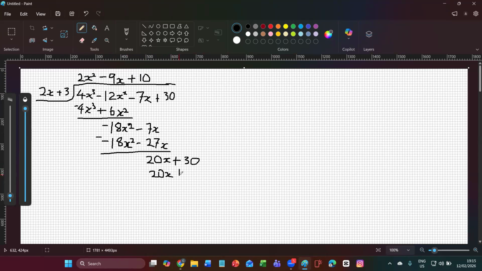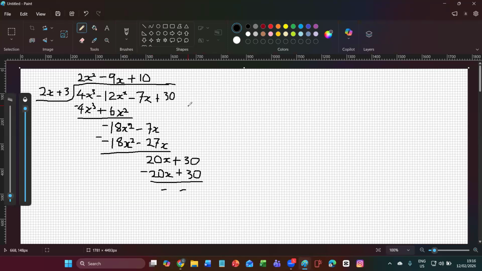So when you get to this point, you know that you did something correctly. Why? Because by the time you subtract, you see that everything is identical. The remainder is what? 0. So indeed, this 2x plus 3, right? What is a factor of what? That's this 4x cubed minus 12x squared minus 7x plus 30.